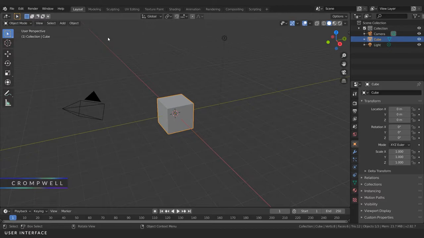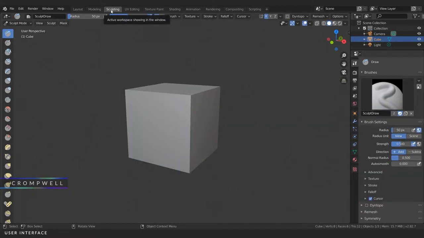So for example, if we're trying to sculpt something with digital clay, there's a sculpting option, and there is a little bit of setup that's required for this, and we're not really going to be dipping into this for the purposes of this video, because this gets a little more advanced and specific. And so just know that if you do want to sculpt with digital clay, there is an environment workspace for you to do that in.